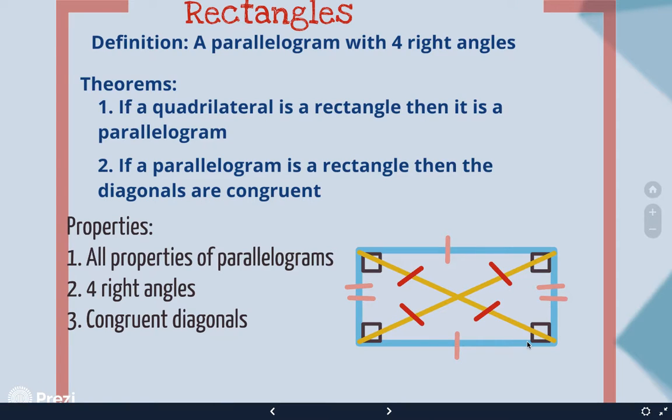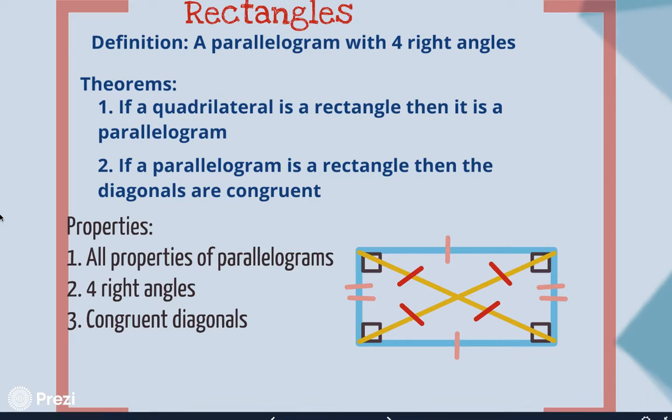So one diagonal's length is the same length as the other diagonal, which means that every piece of the diagonal is congruent. Okay, because if this is the midpoint and the whole diagonal is congruent to the other whole diagonal, that means that every single piece is congruent. So those are some additional properties about rectangles. Holy hot dog, I bet you didn't know all this nifty information about rectangles.